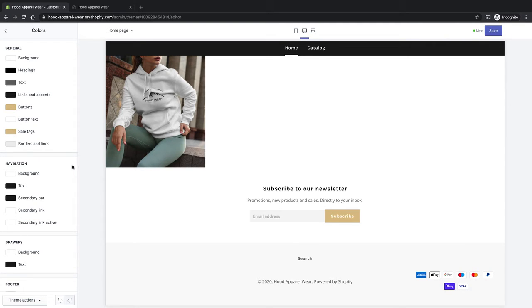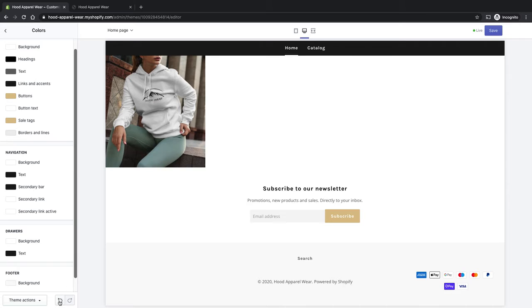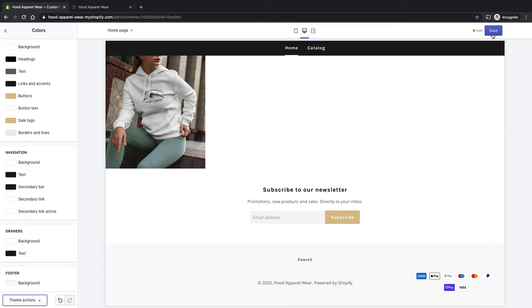If you do something and you want to go back, you have these undo and redo options at the bottom here, and you can undo and redo. So if I click undo, that will go back to black. If I redo it, it'll go back to gold. Okay, so that's if you make any mistakes. If you do want to save as you go along, you can just hit the save in the top right corner here, and that will save it immediately in the live editor view.